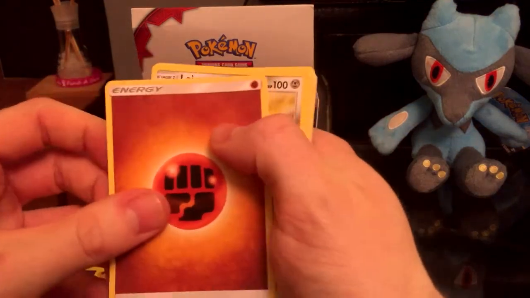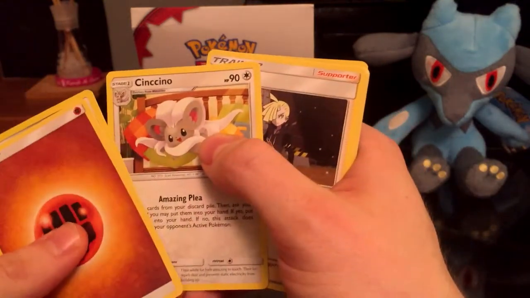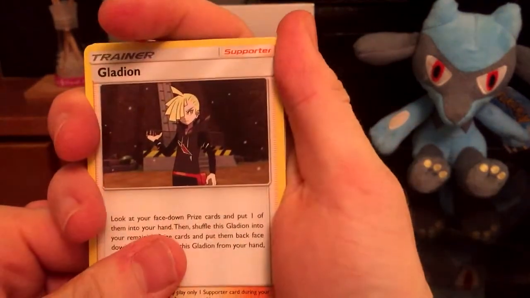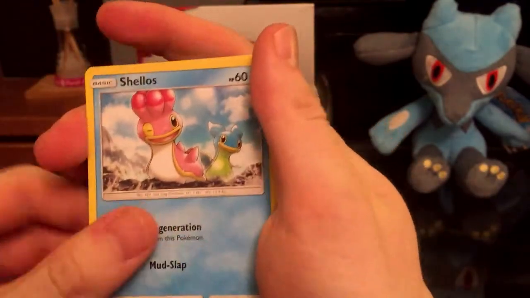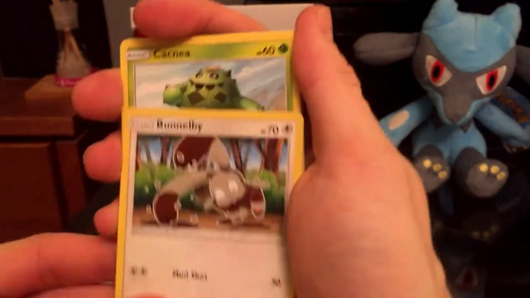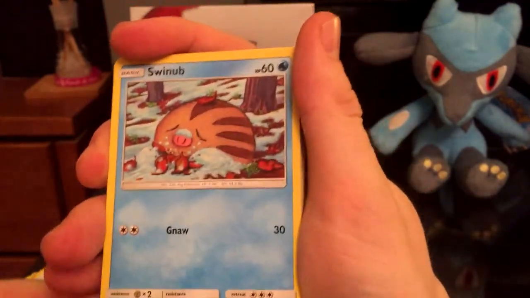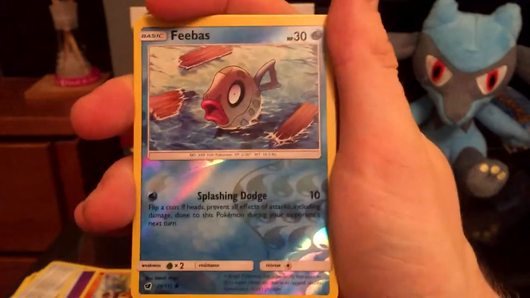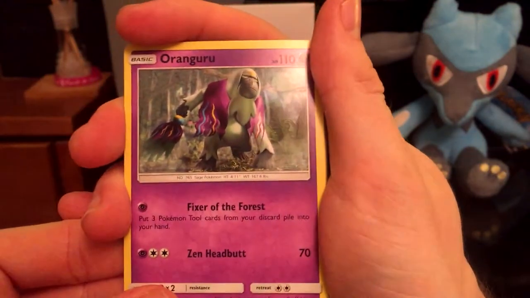All right, Fist Energy, or Palm Energy. Lurantis. Cinccino. I don't know why I said that in Italian. It's not Italian, it's an accent. Not actually a language. Spaghetti hair, Weedle, good old Weedle, Shellos, Bunnelby, that's the one that turns into that ugly cretin, isn't it? And it's quite cute in its base form, it's kind of a shame. Another cactus, a Swinub, a Feebas, always liked Feebas, don't know why, I just think the name's funny, very punny.